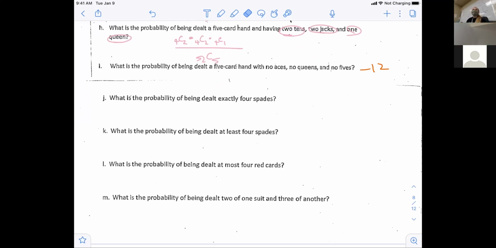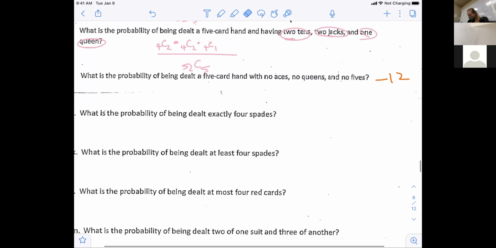So if you play, I think euchre has 5 cards. What's another game that has 5 cards in your hand? That's about all I play on cards. So there are card games that have 5 cards in your hand, and so we're just saying, what's the probability that if you have 5 cards these things happen?